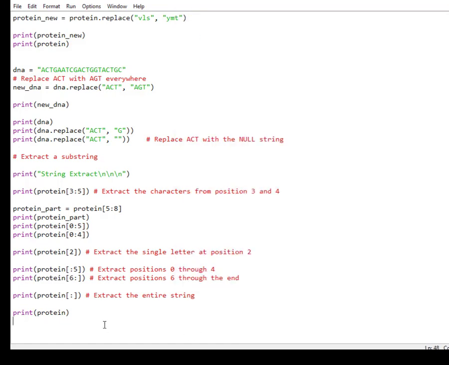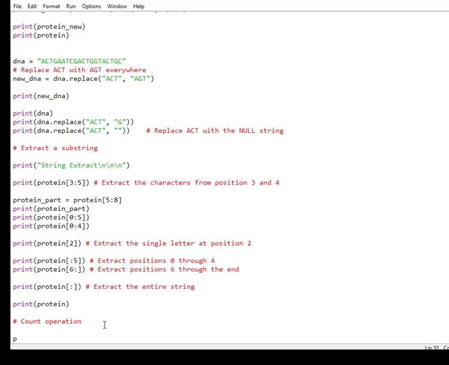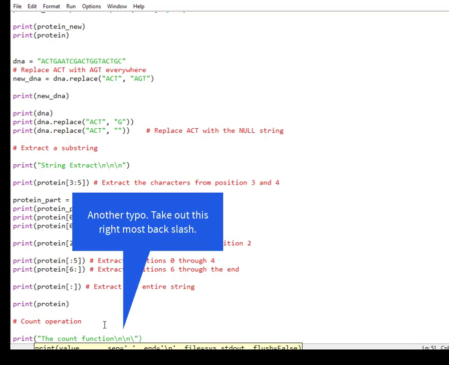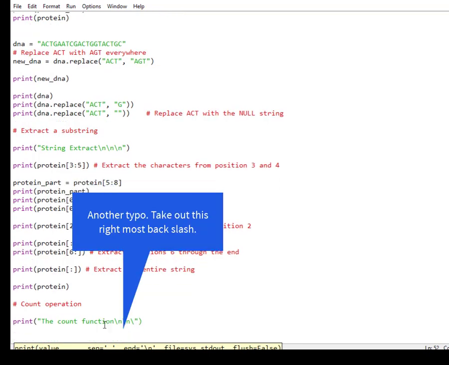There are two more functions I want to show you in this video. So the end is in sight. We can see that coming up. But now we want to look at the count function. The count function allows us to count how many times a substring occurs. So this is going to be the count operation. So let's print that to the screen as well, since we're moving on to a new function. Print, double quote, this is the count function, and we'll put a couple of \n's here to move on down the screen.